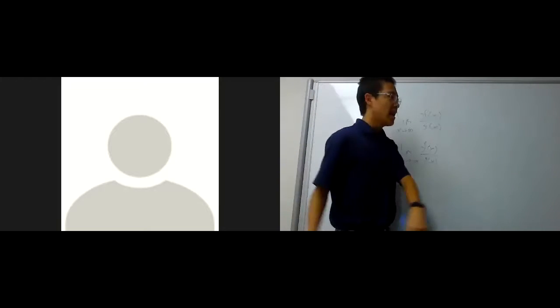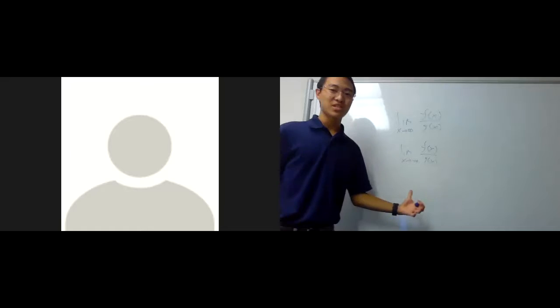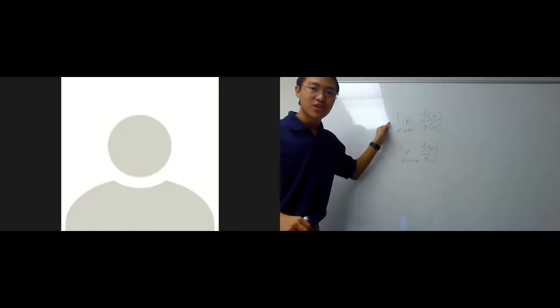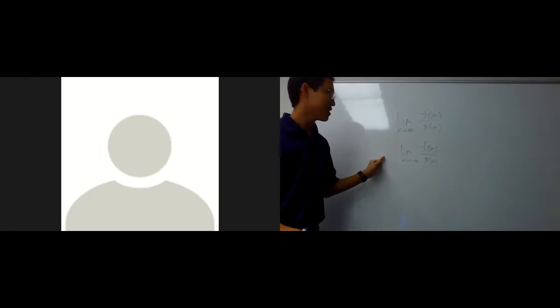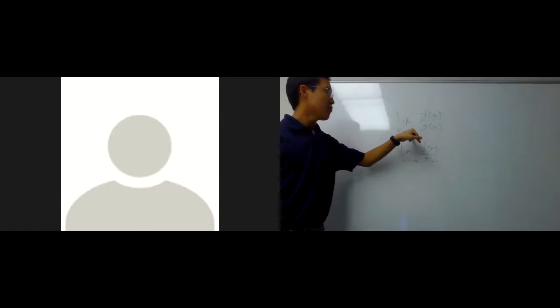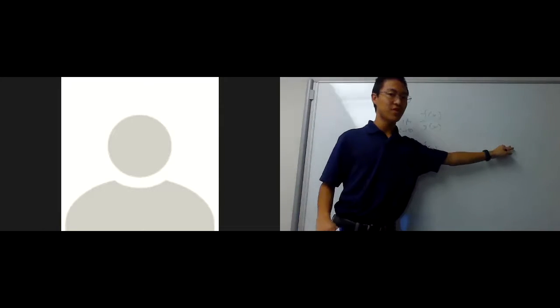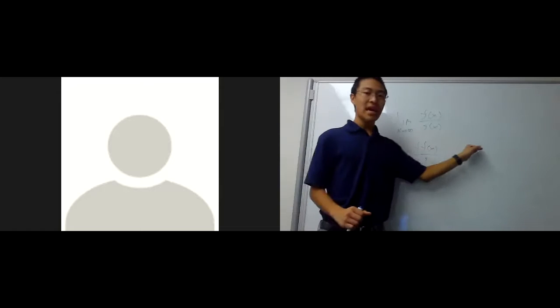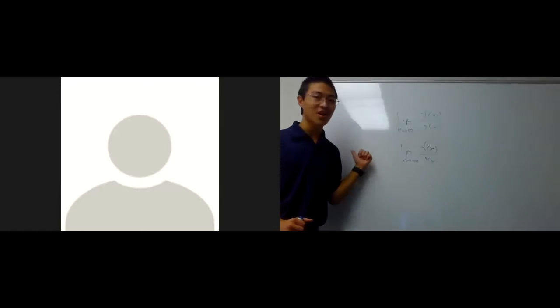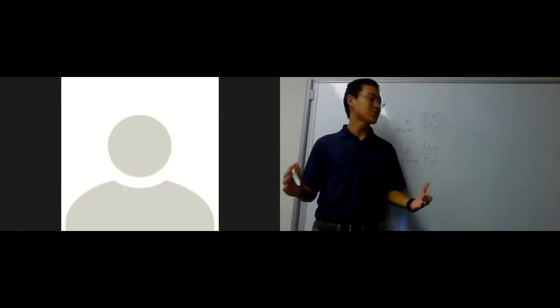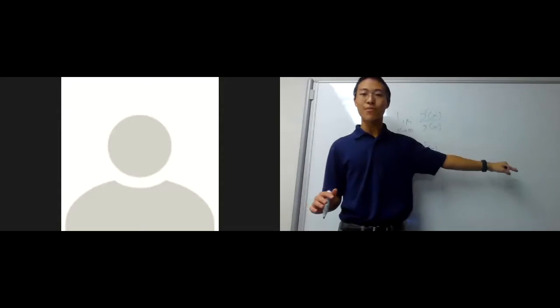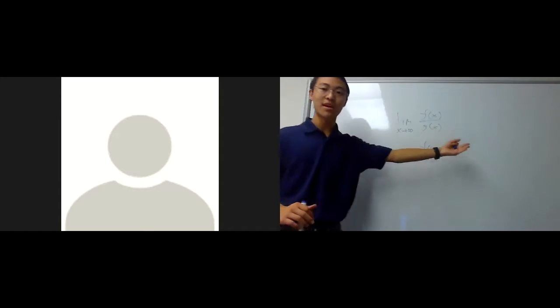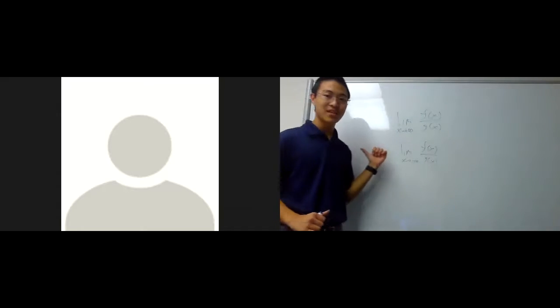Not so much in BC, because BC has to push through extra units that AB doesn't really have. But in AB especially, make sure you understand what end behaviors are. Think about end behavior in terms of asymptotes and this behavior. Like I said, the reason we have to check x going to positive infinity and x going to negative infinity is because you might have a different behavior depending on which direction you're going. And that's what we call the end behavior of the function: how it behaves depending on the direction that you're going. Right end behavior for positive infinity, left end behavior for negative infinity.